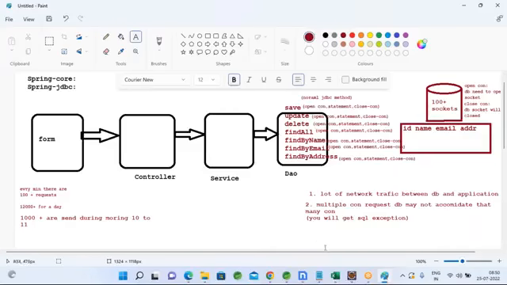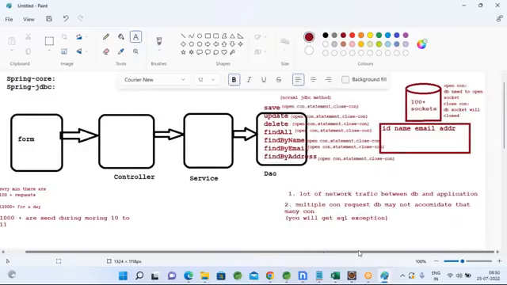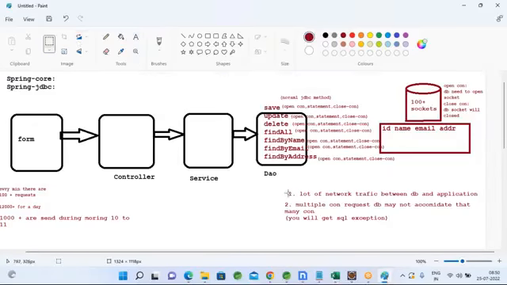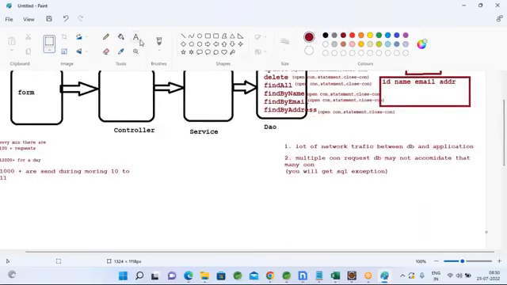So a lot of network traffic between your DB and application is happening, and sometimes you will get exceptions when you have huge network traffic. So how to avoid this? How to avoid the network traffic, how to avoid the exceptions, and how to improve performance also?